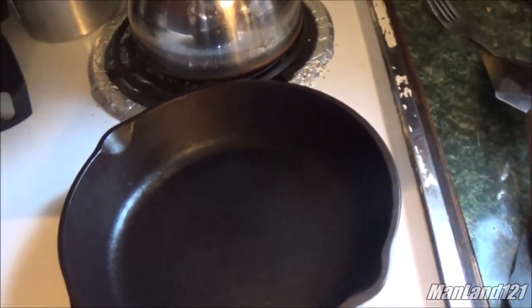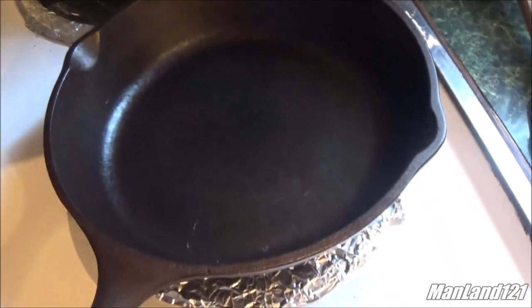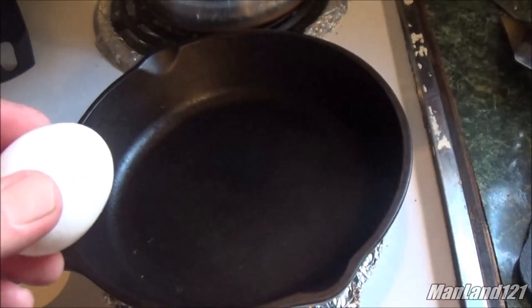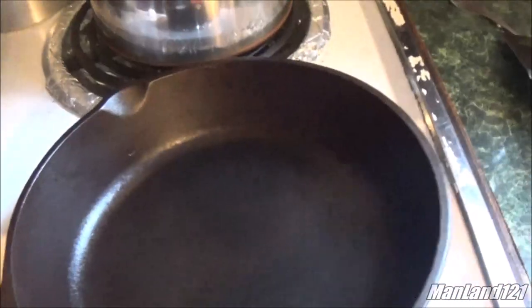Now this pan here has been heating up for about 3 to 4 minutes, something like that. And we're going to take the egg and we're going to crack it one-handed and put it in the pan. There's no oil in there. Can you see that? Dadgum, that's hot. Okay, it's hot enough. Yeah, but there's no oil in there and it's starting to smoke. Let me turn that temperature down just a little bit.